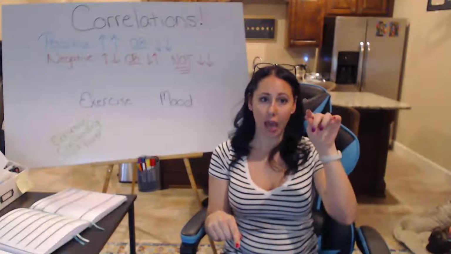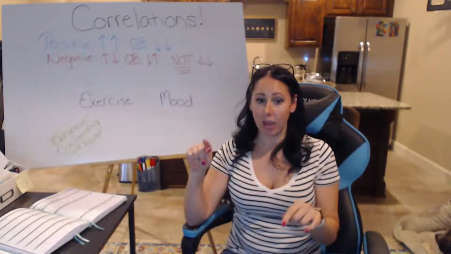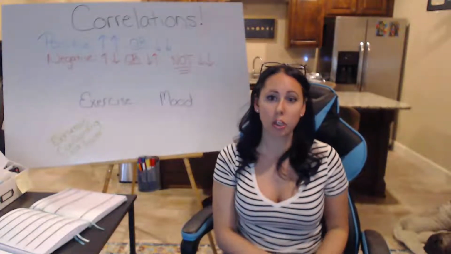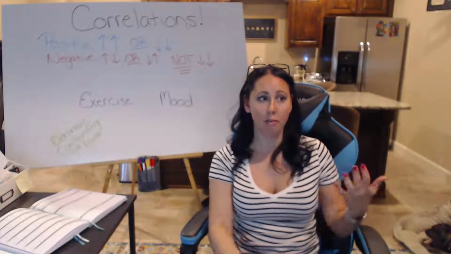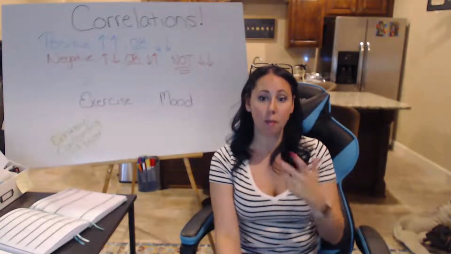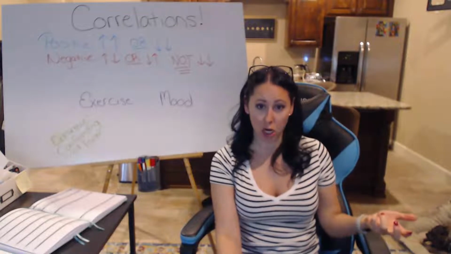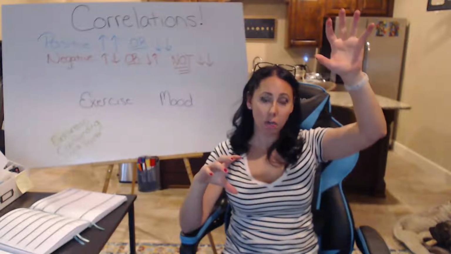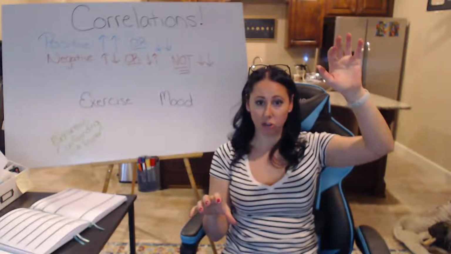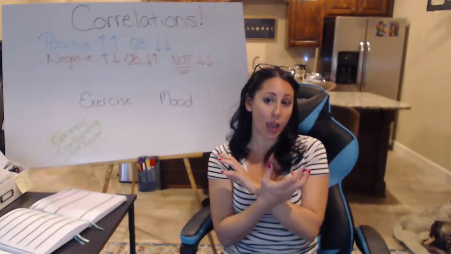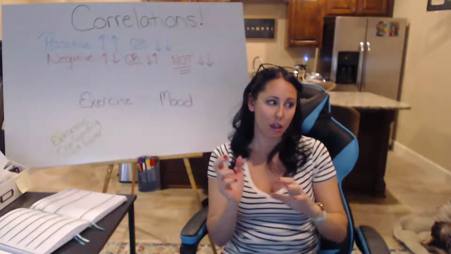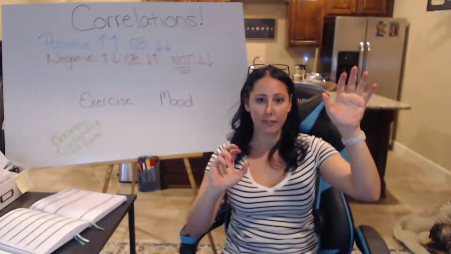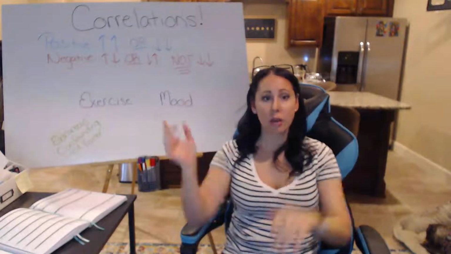One variable is going up and one variable is going down. Now, it doesn't matter the order in which I say this in. For example, your textbook used the example of the more boredom that a person reports with their romantic partner, the lower their levels of relationship satisfaction. So, higher boredom, lower relationship satisfaction. Even if I switched around the way I worded that and said higher relationship satisfaction is linked to lower boredom, it would still be negative.